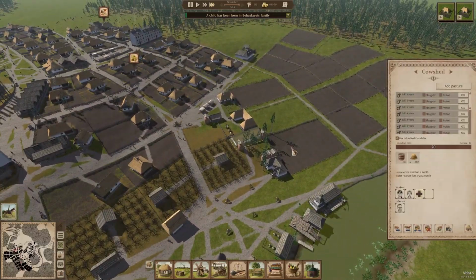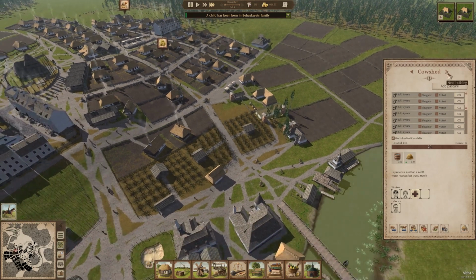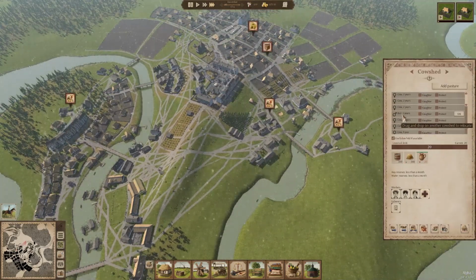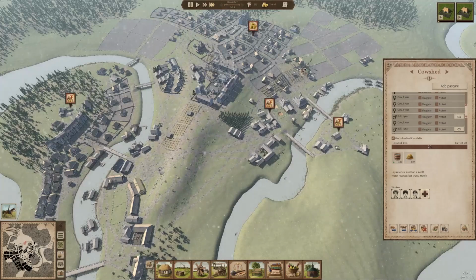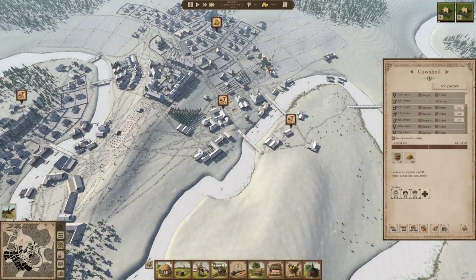Last time we did start putting bulls into this one cowshed. We've got 16, so that is a good start as part of our effort to try and maximize our milk production. So let's see. Yeah, we'll do those two. Oh yeah, we got some extra ones here.